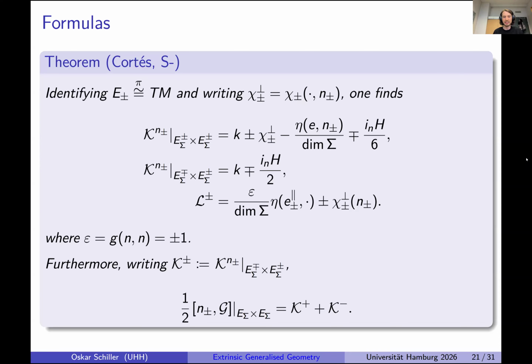This has to be the case, as you can see from the formula that I give you on the bottom of the slide, because there we really just take with a Dorfman bracket the derivative of the generalized metric. There can be no contribution of the choice of generalized connection which you make.